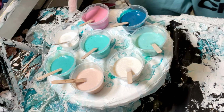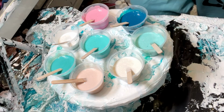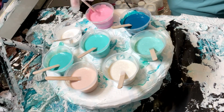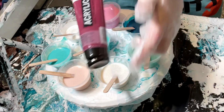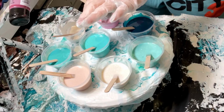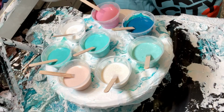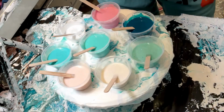Now, for my tubes, I've got three tubes. I have Amsterdam Turquoise Green, Phthalo Turquoise, and a custom color I made because I wanted a bit of pink to match there. It might be a little, not sure, but what I did was I started with Amsterdam Permanent Red Violet. I added my white to it, and it was a bit like Pepto-Bismol-y. So I added a dash of more Pepto-Bismol color, Venetian Rose. So that's this color. All right, so let me move the paints and let's get to work.